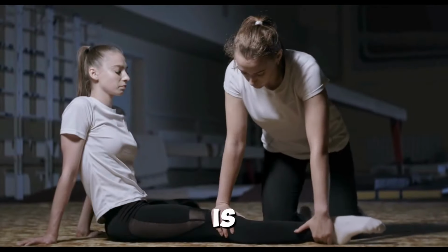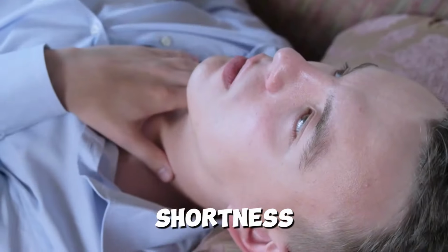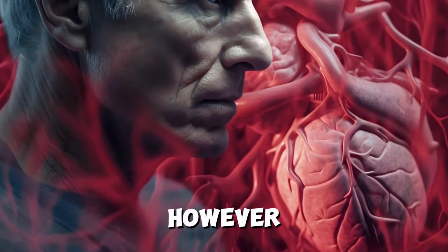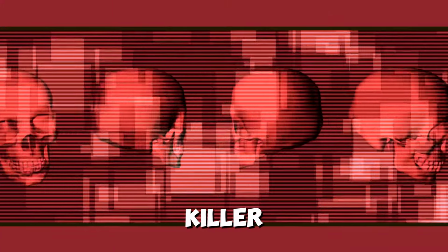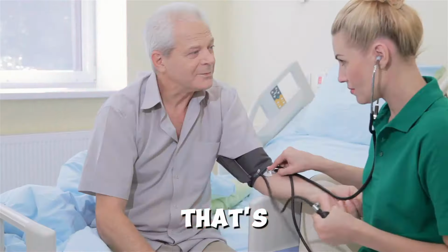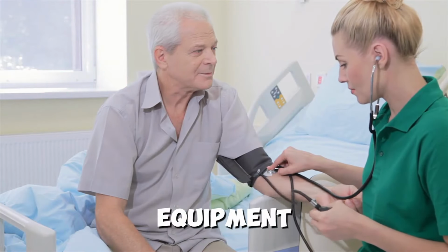Another thing to consider is how your body feels overall. Symptoms like headaches, shortness of breath, dizziness, or blurred vision can be signs of high blood pressure. However, keep in mind that high blood pressure is often called the silent killer because many people don't feel symptoms at all, even when their blood pressure is dangerously high. That's why it's essential to monitor your blood pressure regularly with proper equipment.